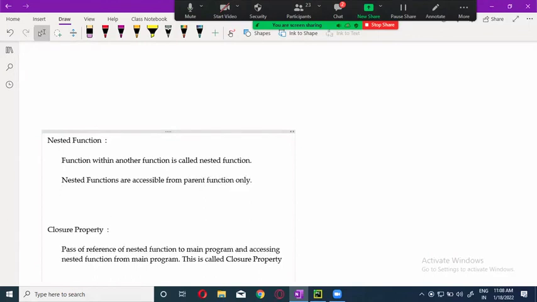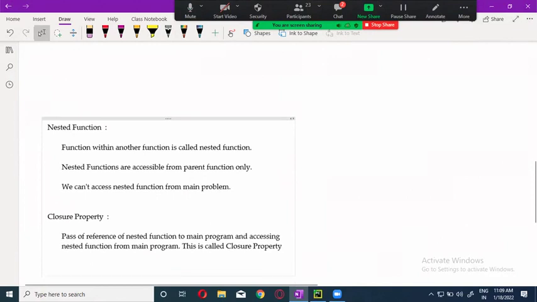These are the rules. So we can't access child or nested functions from the main program.